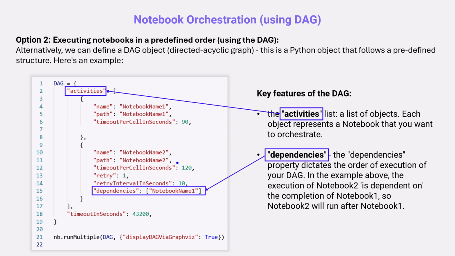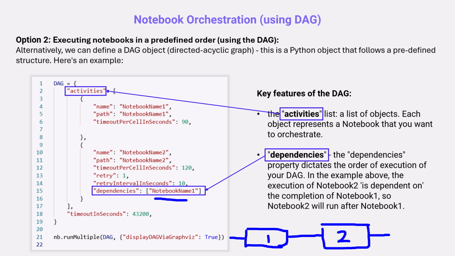So our second notebook has a dependency of notebook 1, right? So what that means is it's going to start the pipeline. It's going to run notebook 1. And because notebook 2 is dependent on notebook 1, it's only going to run after notebook 1 has finished, like this, right? So that is the dependency that we're basically encoding in this DAG. Now these can get more and more complex. You could have multiple things here and then wait for all of these to complete before you do 2. But essentially it allows us to build up this logic within this structure.